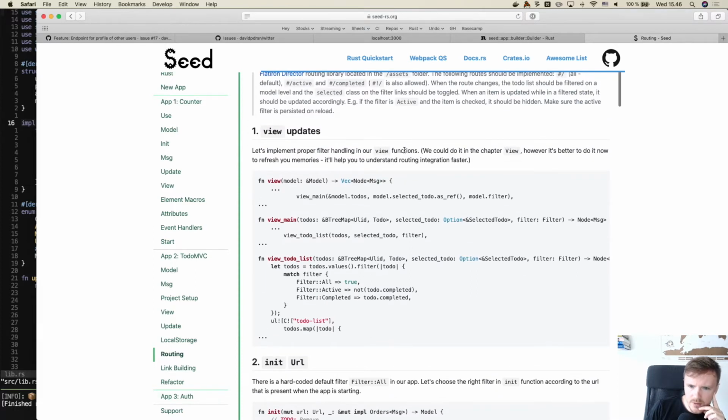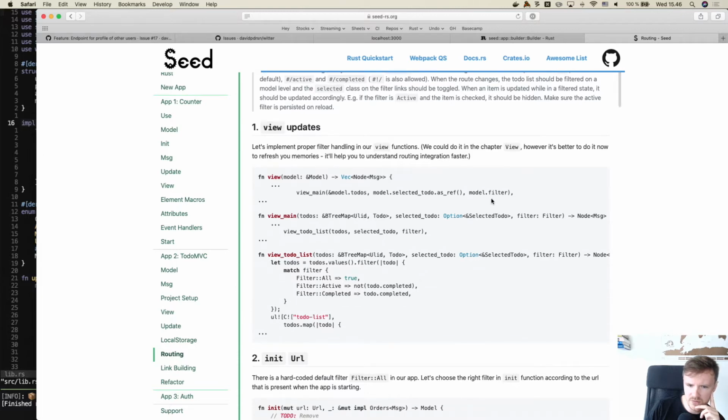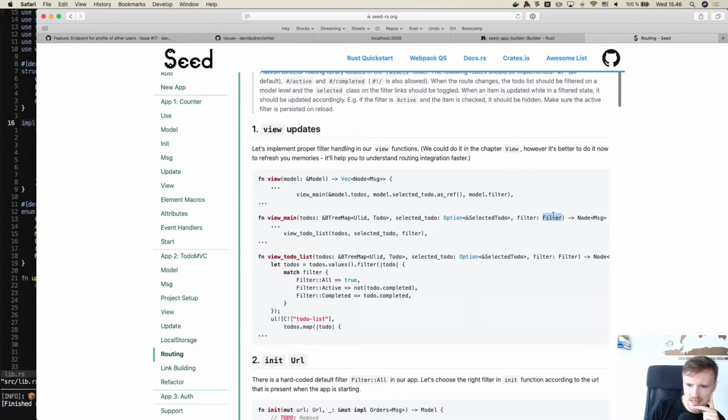Let's implement proper filters for our view functions. We could do it in the view chapter, however it's better to do it now, so refresh your memories. It'll help you understand routing integration faster. So this filter, that's their own thing. View to do. Just do values.